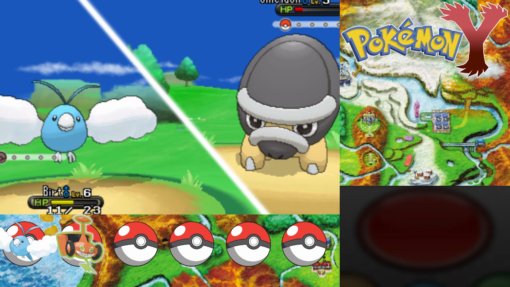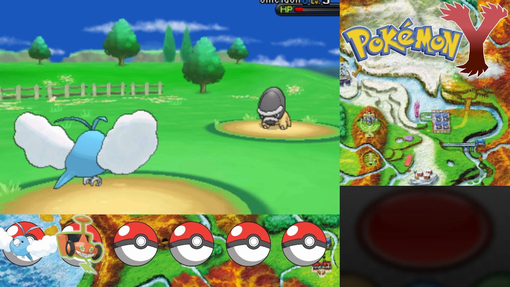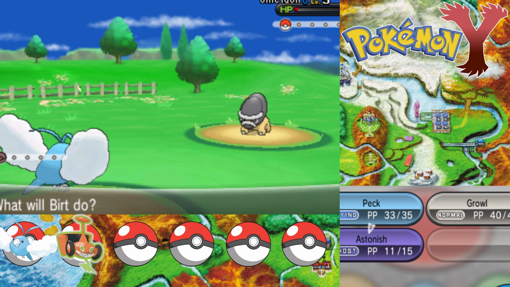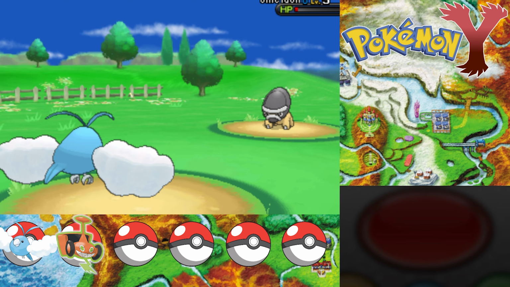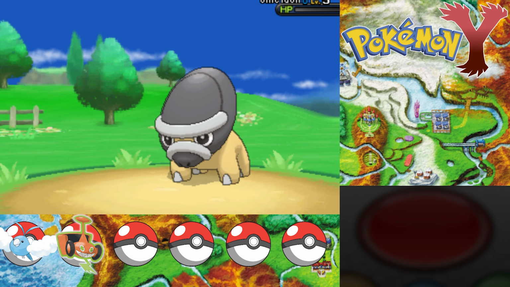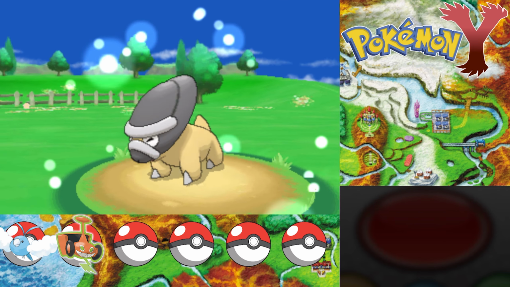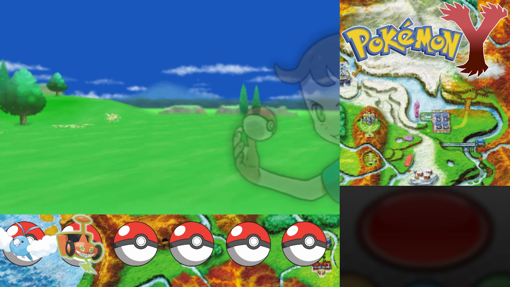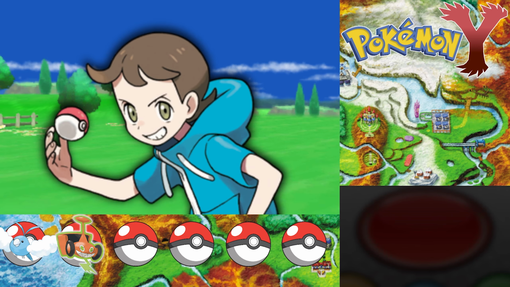Alright. Failed, okay. Astonish. Oh, one more! Literally one more, and it'll defeat him. Astonish. Let's go! We beat the Shieldon. That'll give us a fair bit of XP, I reckon. Oh, not as much as I thought.